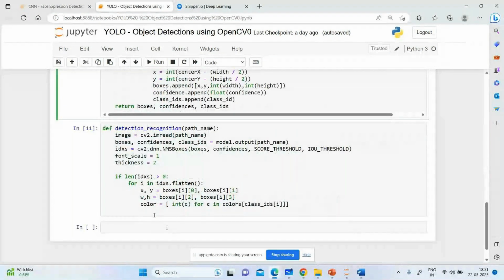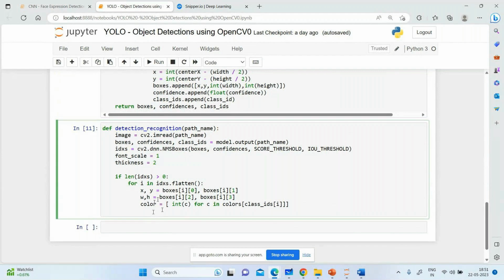Now we are just using the return values to draw the particular regions here. We are storing the color, and now we will simply draw the rectangle, that is cv2.rectangle.